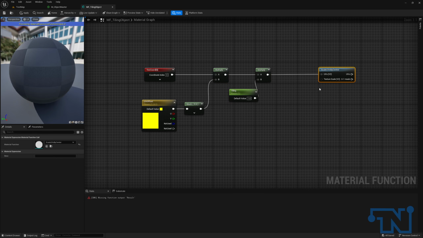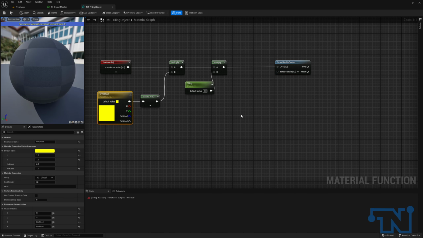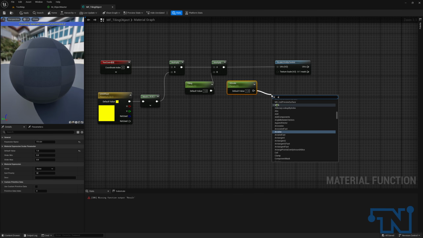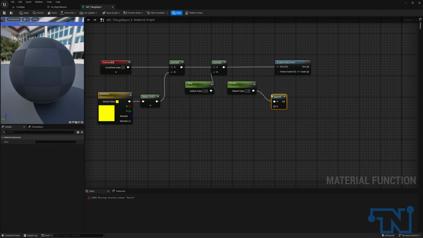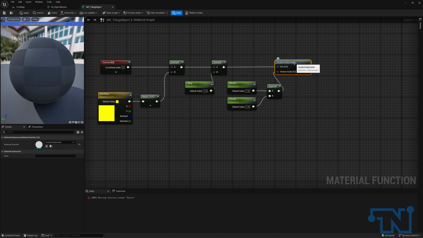And then for our texture scale, we can take the same approach again, or we can do it a different way. Now, I'm going to show you the other way of doing it just so you know what your options are. I'm going to first hold down the S key and make a new scalar parameter that I'm going to call X scale, which I'll default to a value of 1. And then I'm going to do an append vector. And I'm going to duplicate this X scale, plug it into the B, and I'm going to rename this Y scale. And I'm going to plug that into my texture scale. This will be what we're scaling it by.